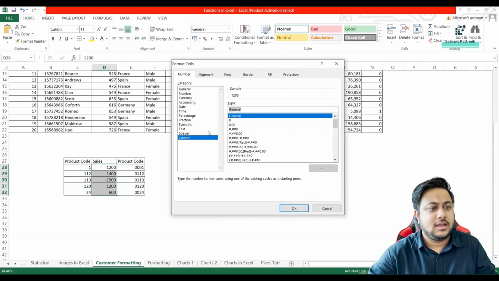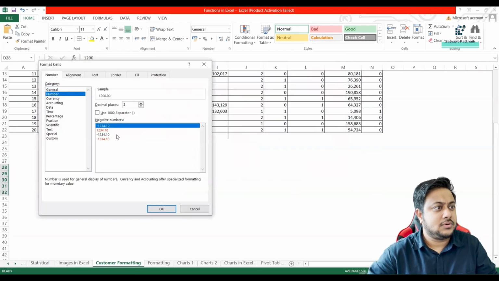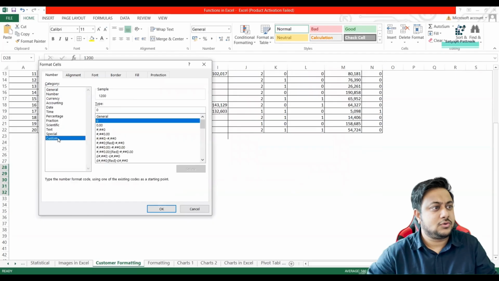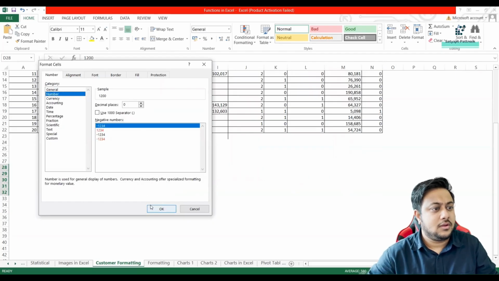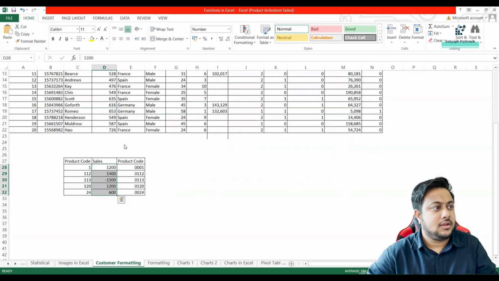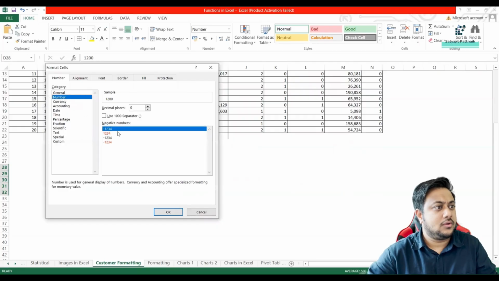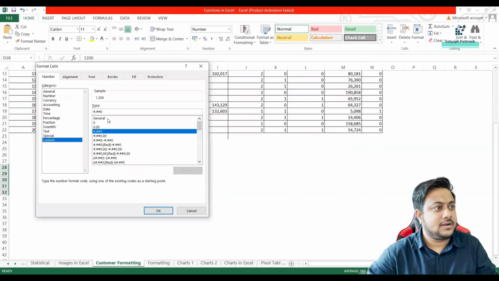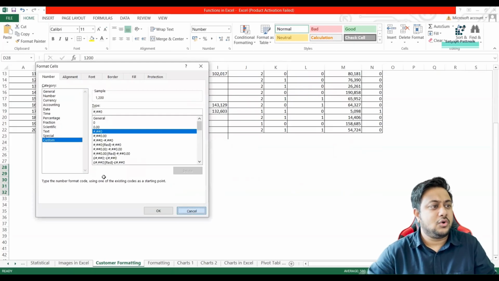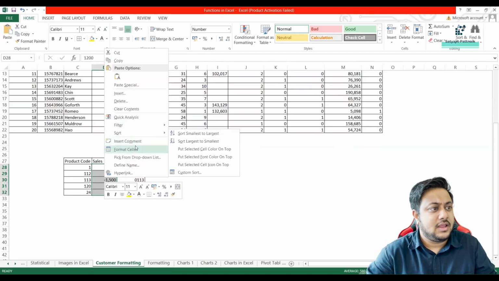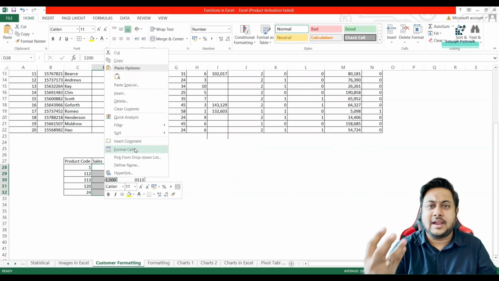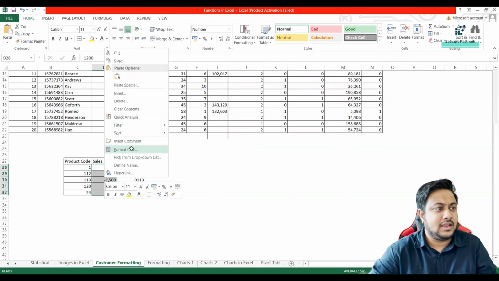So here I will be copy pasting. Now I don't want negative numbers shown as numbers. Instead of that, I should mark a negative number as negative, something like that.